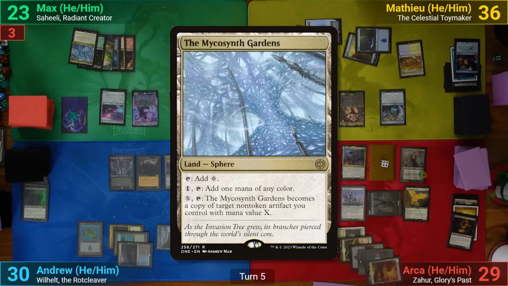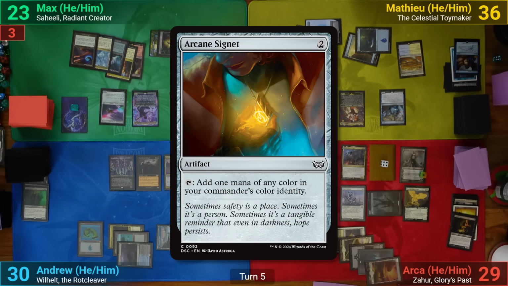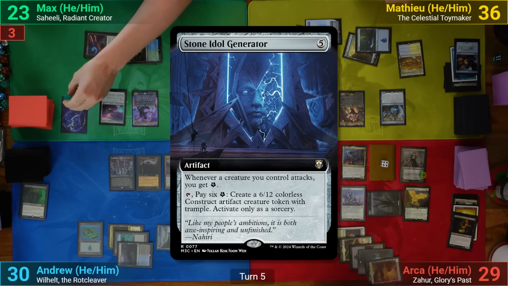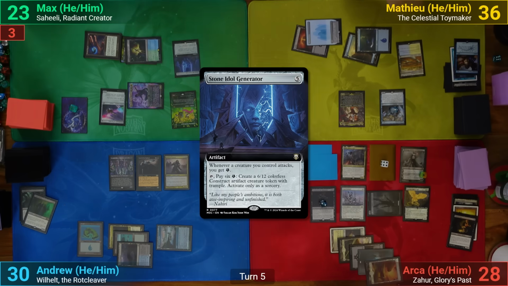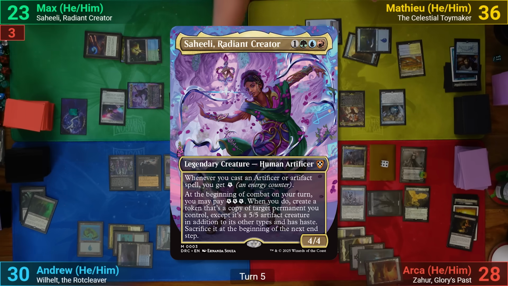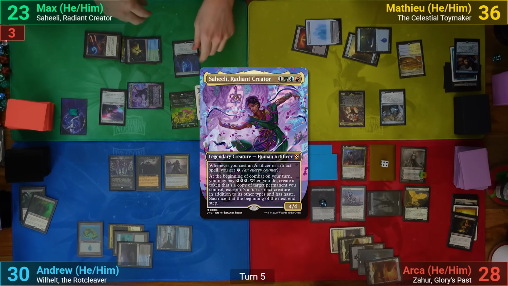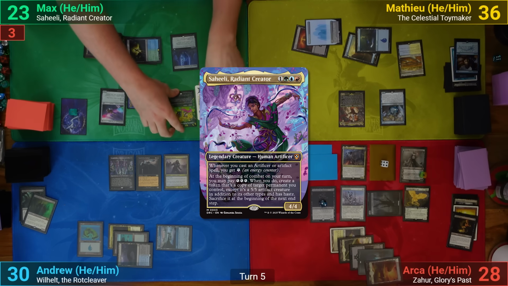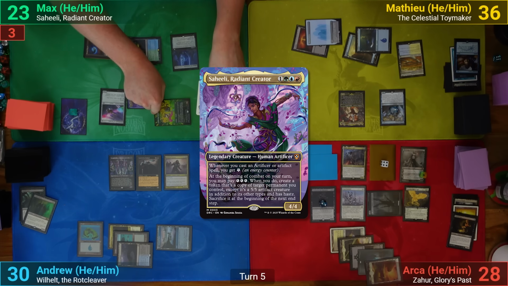Max plays a Mycosynth Gardens in his main phase, and then casts an Arcane Signet. He follows up with Stone Idol Generator, and then crews up the Worldwagon with Saheeli. Going to combat, Max makes a copy of the Worldwagon with Saheeli, and sends the real one at Mathieu, and the copy at me. Max gets a total of 3 lands, 1 from the token entering, and 2 from them attacking, and Mathieu and I then take our hits, and Max passes.